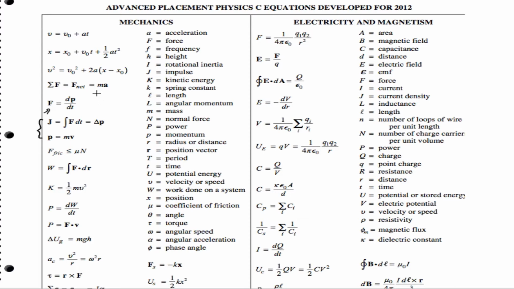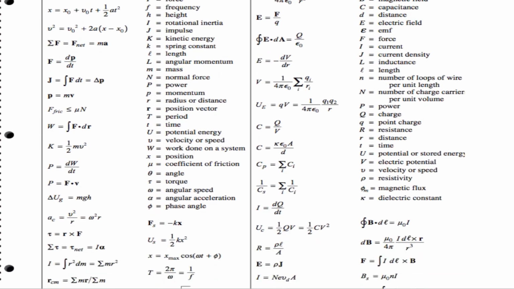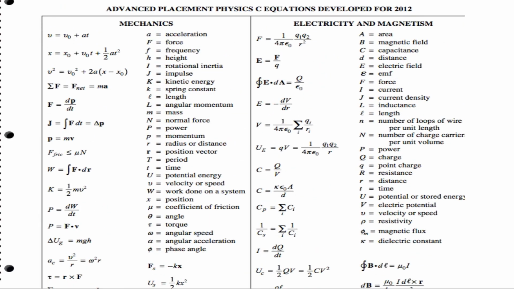If I give you a problem that is conservation of momentum, there's nothing on here that says conservation of momentum. So you're not going to see a formula like final momentum equals initial momentum, or something that says the impulse on one guy equals the impulse on the other, so you can do m delta v1. None of that stuff is on there to help you out. So really, when you're setting up these problems, there is quite a bit of physics you have to learn, even though you have formulas available.